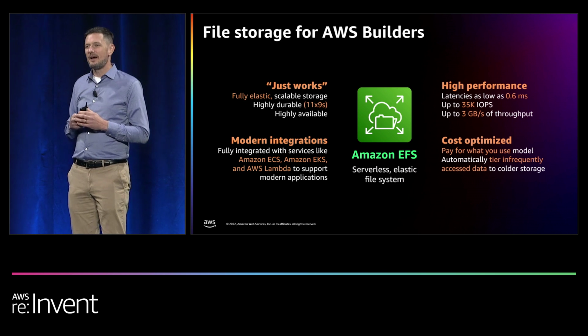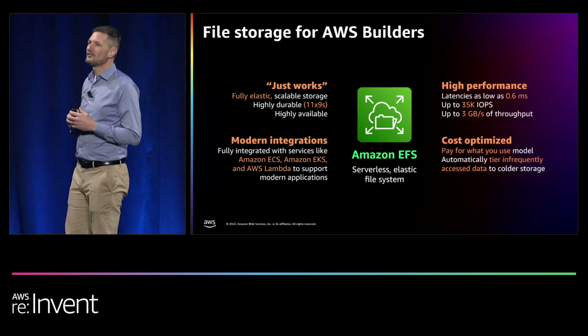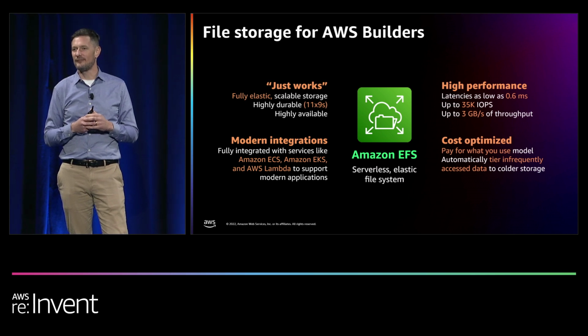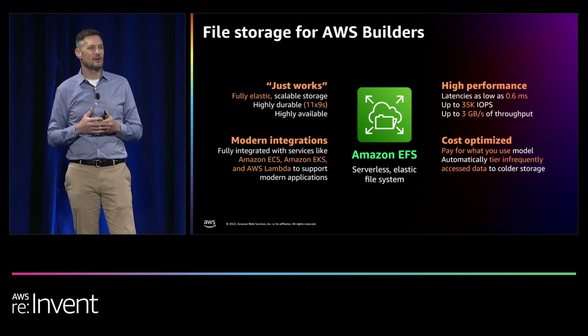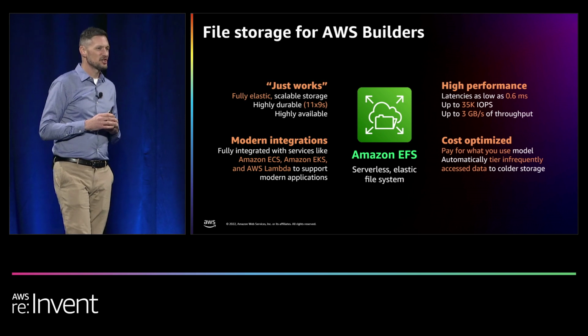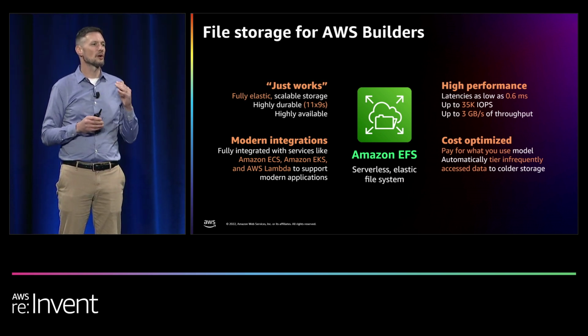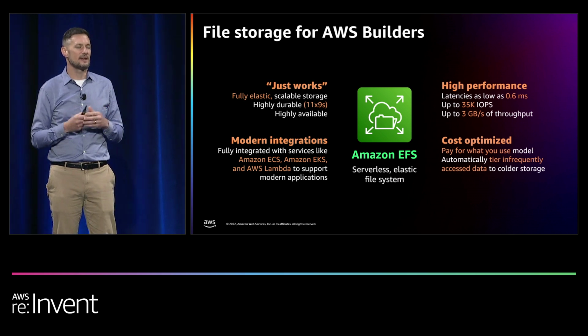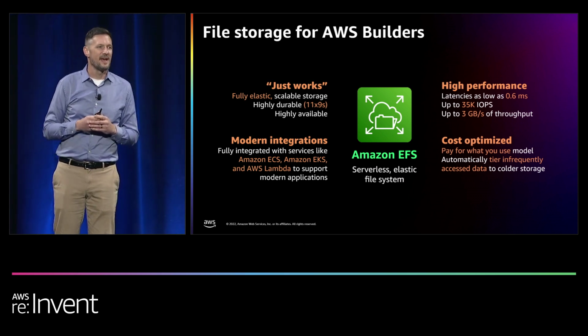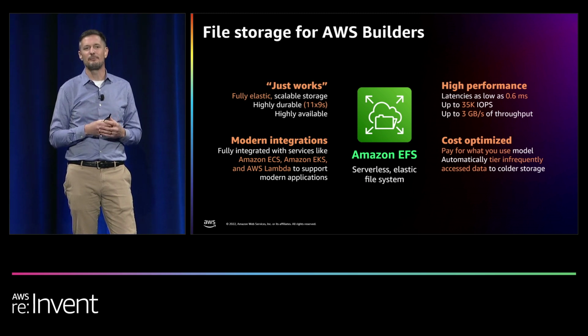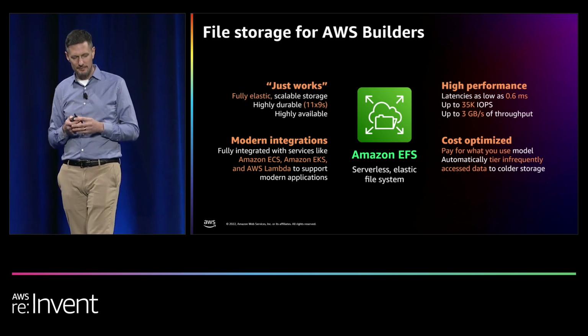And then lastly, from a cost perspective, I mentioned you only pay for what you use in EFS. And about a year ago, we also made the story even better by introducing intelligent tiering into EFS. So much like S3, you can now store data efficiently in EFS, and the data will automatically tier down to lower cost storage without you as an end user having to configure anything. And then if that data is accessed again, it will automatically promote that back up into the standard tier. So we're constantly optimizing that trade-off between performance and cost on your behalf.